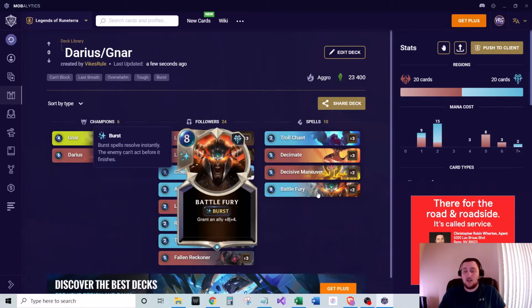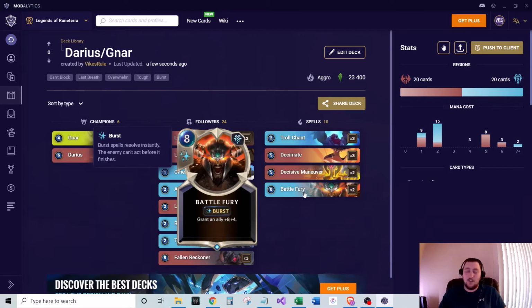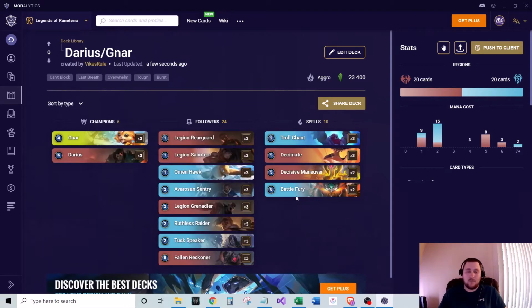And another card that goes along with that theme is Battle Fury. It's an 8 cost burst speed Freljord card, but it grants an ally +8/+4, so +8 extra damage, and of course some extra health as well. This is great on your Overwhelm units.